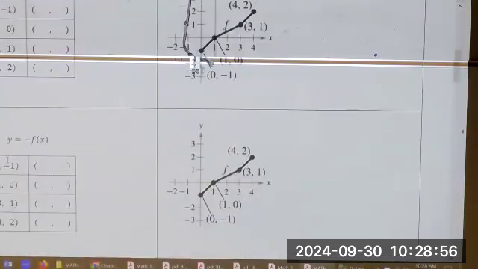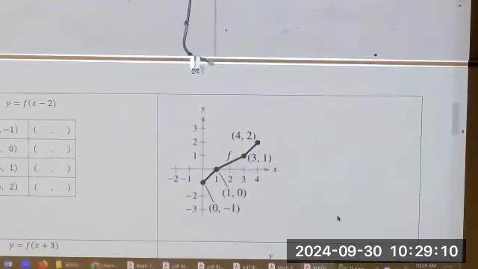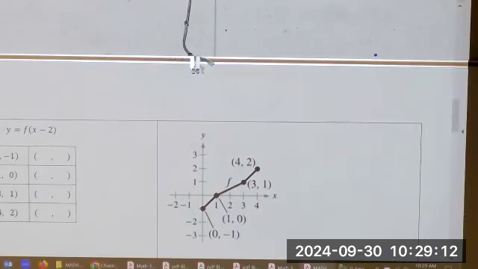And then what is it going to look like if it's negative F of X? Well, take these ordered pairs right here, or you wrote them out for you, and then do this to it, whatever negative F of X means. Okay, one little bit at a time, seeing how the transformations work. So that's what's going to happen here.